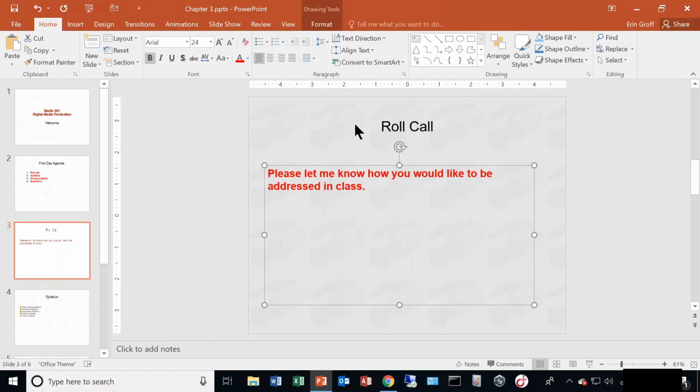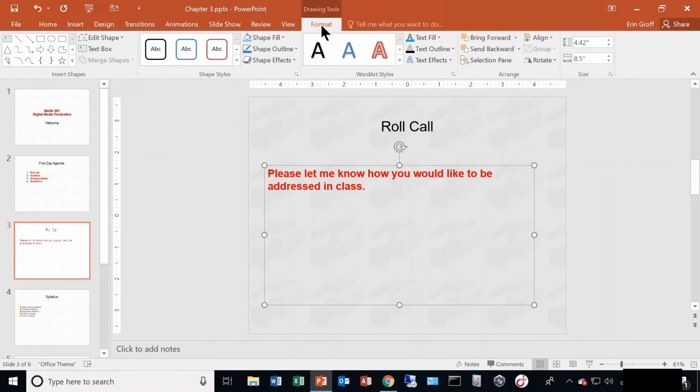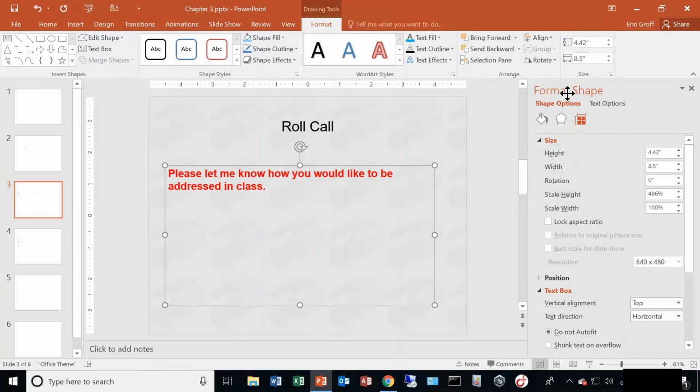To access your Format Shape task pane, if you're clicked into a text box, you get your Drawing Tools Format contextual tab. If I select any of the dialog box launchers on this ribbon tab, I'll go ahead and select the Size dialog box launcher. This is going to open up the Format Shape task pane to the right of my selected slide.